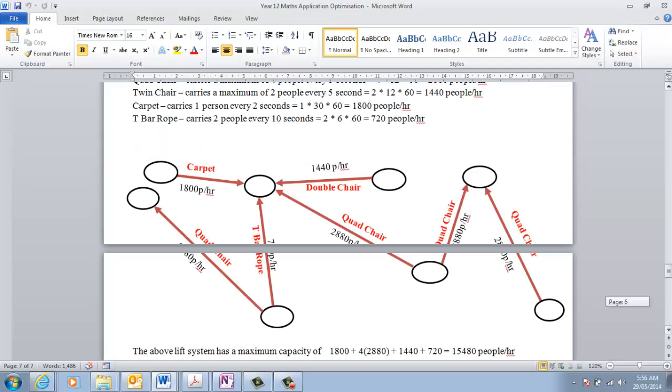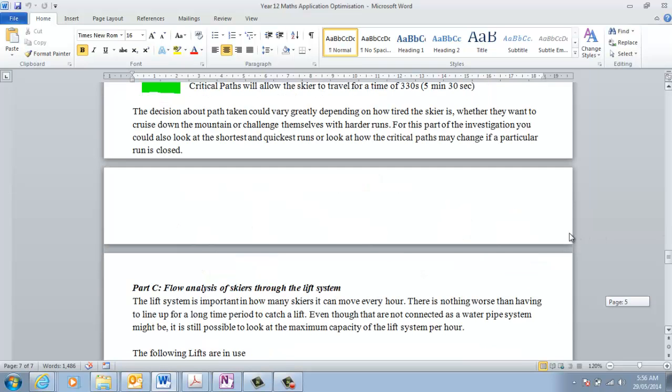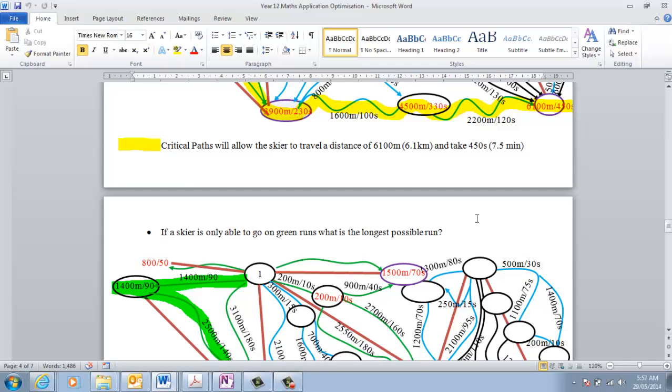Probably best thing would be, if you have any questions about this project, to have a chat to Mrs. Mitchell or myself about that. And the key thing is, you might be happy to just get a C. If that's the case, then obviously the road network one would be quite easy, because you could certainly go through that and do the straightforward stuff. But to get an A, you're going to need to really extend the idea and make it a real application if you can.